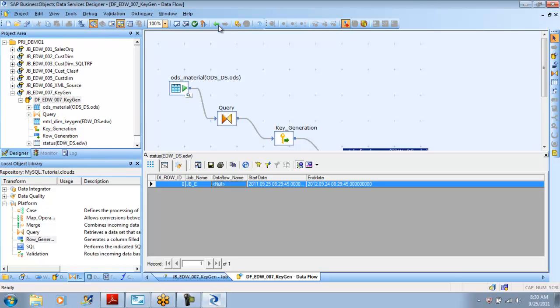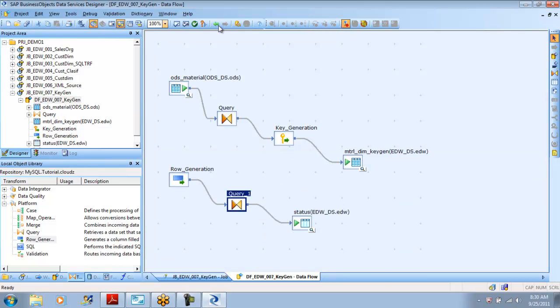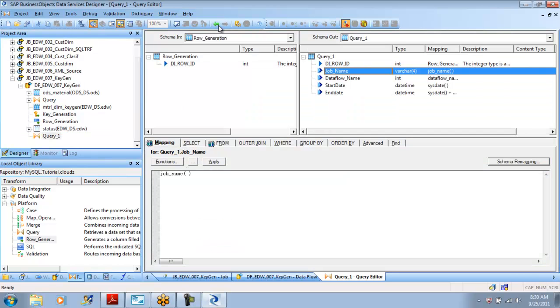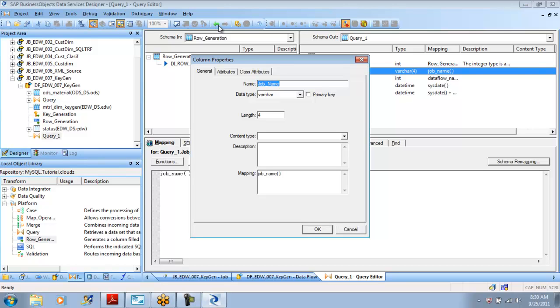But we can make it work in a different way by putting a script there. I will show you how to make it work. And why the job name is not captured fully, you see there, is that I did not change the number of characters that get generated, because by default it gives only 4, sorry.